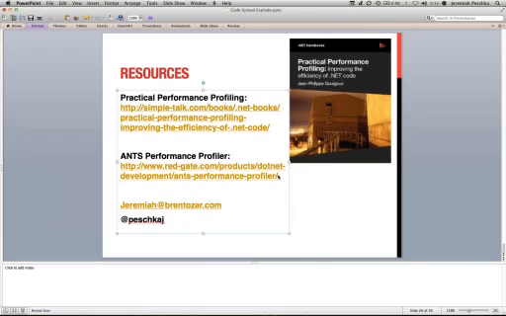Our first question is from Rob Sullivan: with the way the cloud rewards efficiency billing-wise, how does this play into the application development mantra of no premature optimization? As you are moving up to the cloud, you have to keep in mind that you are being billed per unit of time, and so tuning your code and being aware of how your code performs suddenly stops being a premature optimization. You want to at least be aware of how your code performs so you know how to scale up and scale down.